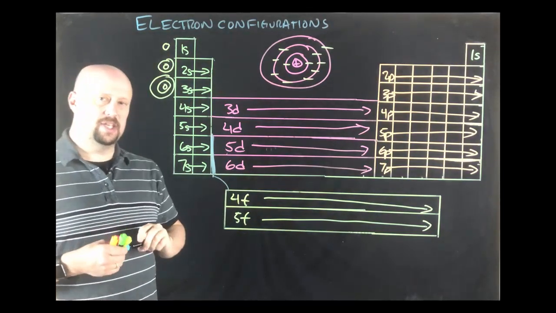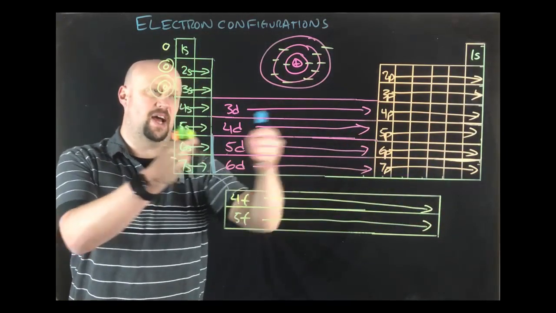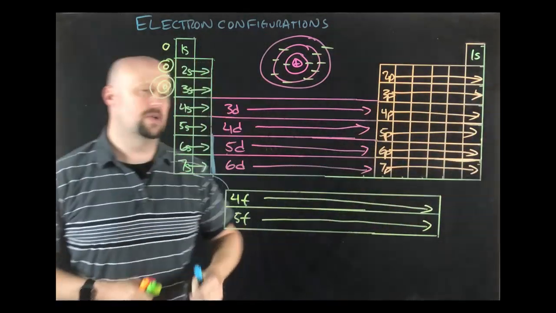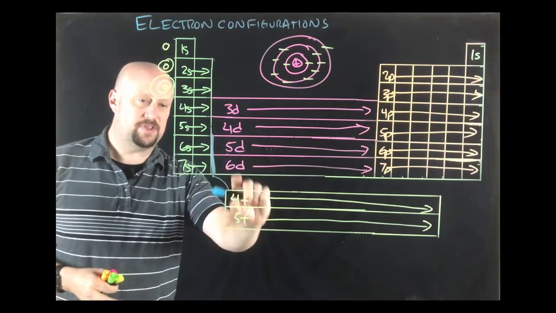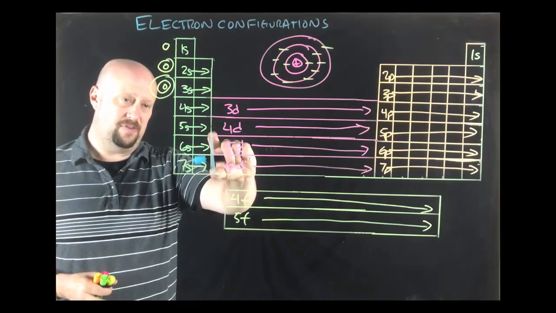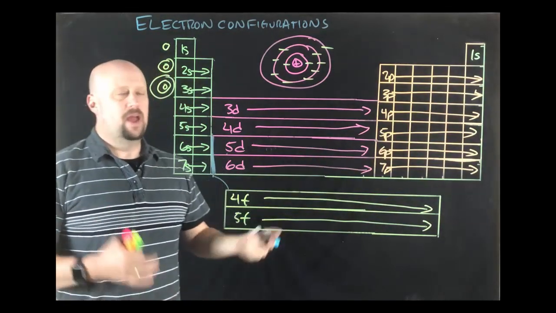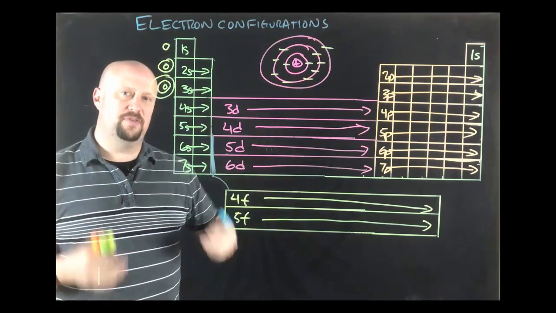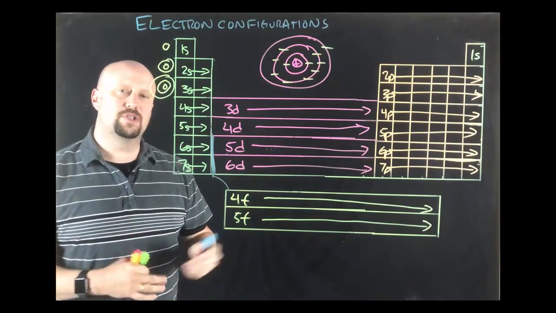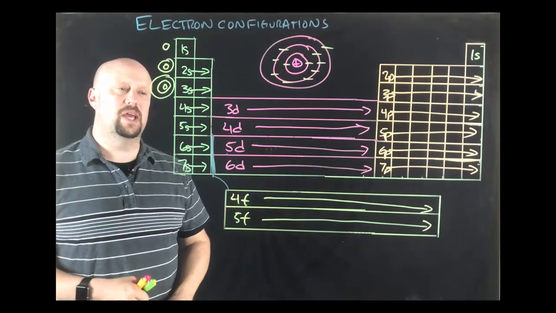And one other quick thing that I want to make sure that you note is that remember that your F block actually fits in like right here. And if you look at your periodic tables or if you've looked at the longer expanded version, you know that all of this slides in here and then we would get this big, long, giant periodic table. So you'll notice then if we put that in that the Fs would, four F and five F would go here and that would be two levels below the S and the P there. There's a lot of reasons behind that. There's what we call the penetration effect and all of those things. They're gonna set up some weirdnesses for where the electrons are.